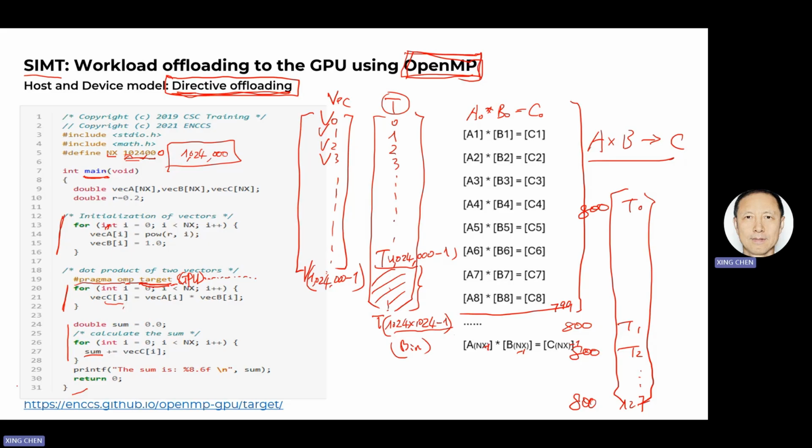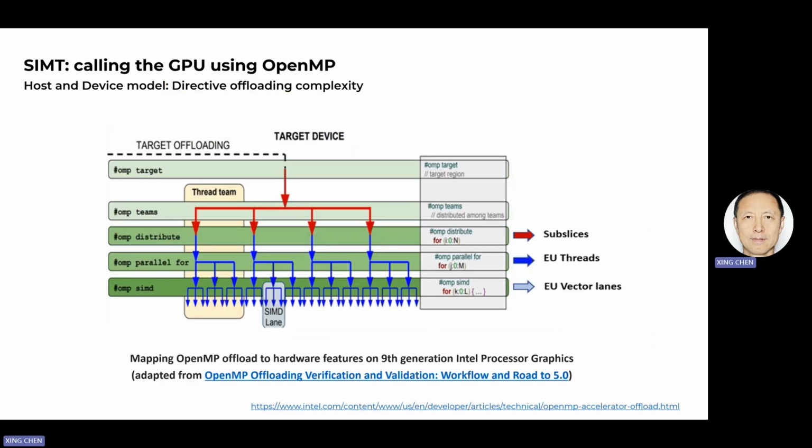Right now, for the OpenMP runtime system, some vendors' runtime systems can do this kind of directive offloading. Okay, so we move on. There is a picture to show this directive offloading. I've said that it seems to be simpler because here the programmer doesn't need to write the kernel function, and doesn't need to call the kernel function and pass to it the strange parameters between the triple chevrons.